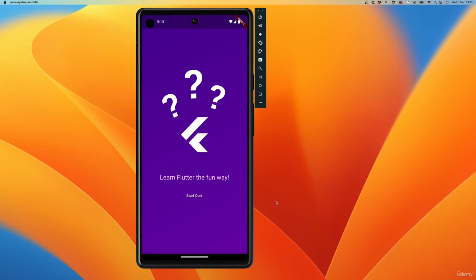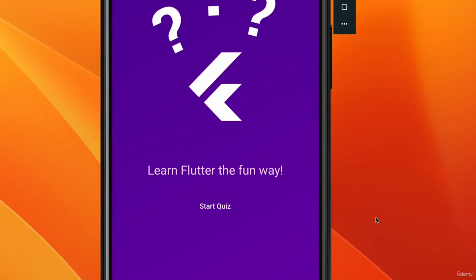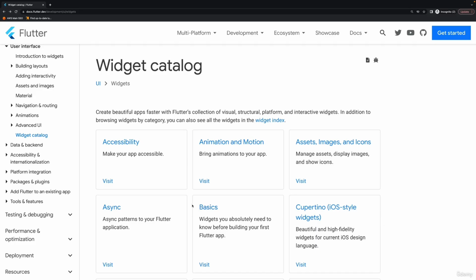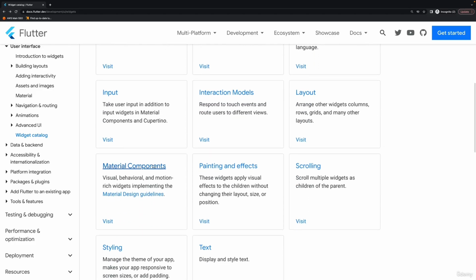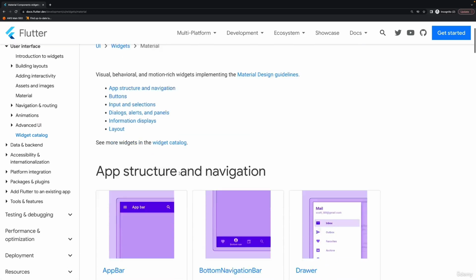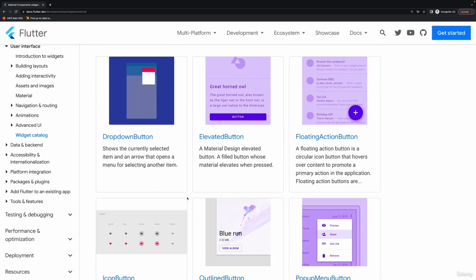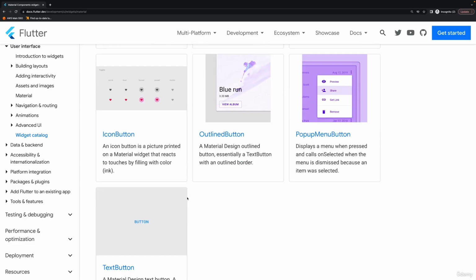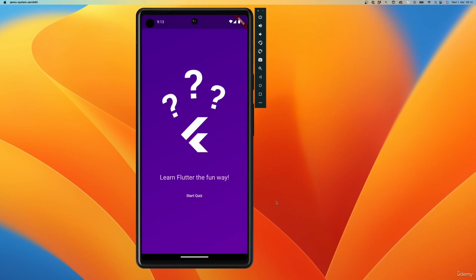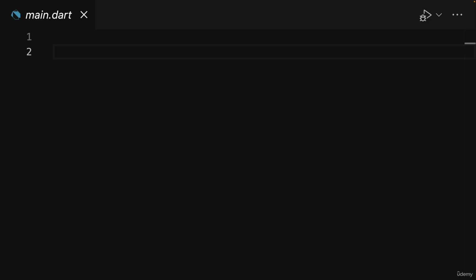Now, one brief note or hint regarding this user interface here. This button here at the bottom is not a text button as we used it in the previous section, but some other kind of button. And you could, for example, use the Flutter widget catalog, and there maybe look into the material components, just as a hint, to get an overview of which buttons are supported in Flutter apps and which button could be used here to create a button that looks like the button you see here on this screen. So as mentioned, my recommendation is that you try this on your own to practice what you learned. In the next lecture, we'll build this starting screen from scratch together.